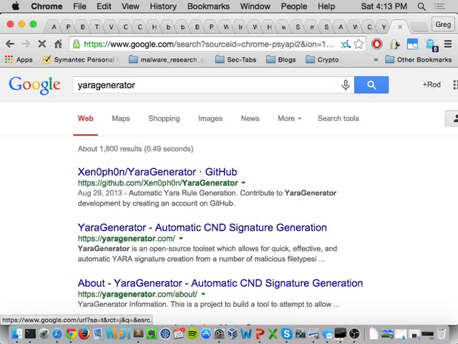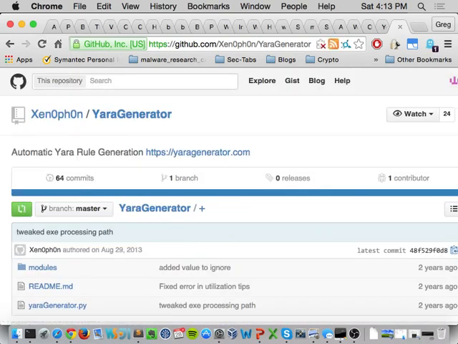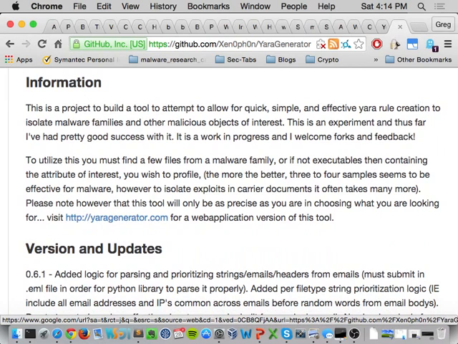The problem with them is that they go through the file, grab the string data, and then pick random strings to add to your rule. To write a good YARA rule, you have to understand your target. These generators can't really understand how to parse unique strings. They do what they're told, but they can't discern. So you're not going to get the robust rules that you can write by hand. But if you have issues with the syntax and the framework, it's good help. If you know the function you're looking for and want to tweak it, it's a starting point. The learning curve for YARA is not difficult at all.